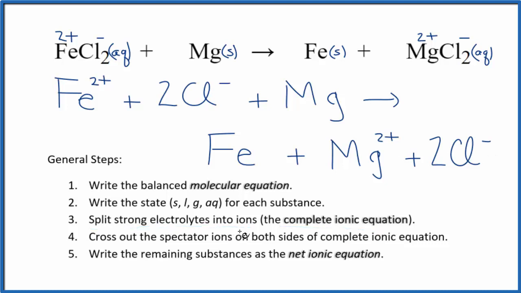Now we can cross out the spectator ions—they're on both sides of the complete ionic equation. The only thing I see that's the same in the reactants and in the products, that's those two chloride ions right there. So these are our spectator ions, we'll cross those out. What's left, that's the net ionic equation for FeCl₂ plus Mg.